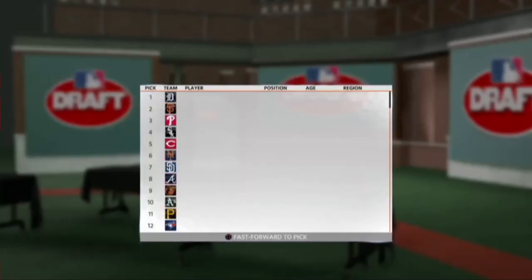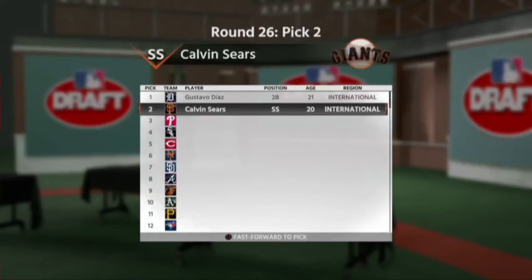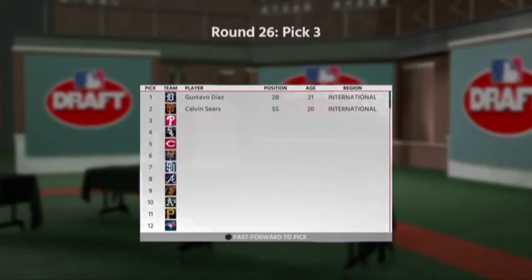So I guess we're entering the draft. Yes, we are. Welcome back to the Major League Baseball First Year Player Draft. The first pick is officially on the clock. With the first pick, the Detroit Tigers select Gustavo Diaz. I would love to go to San Francisco. The second pick, the San Francisco Giants select Calvin Sears, a shortstop from the international region. With the third pick, the Philadelphia Phillies select Marcos Chavis, a catcher from the international region.